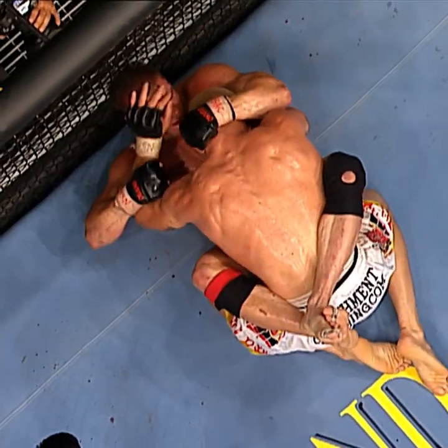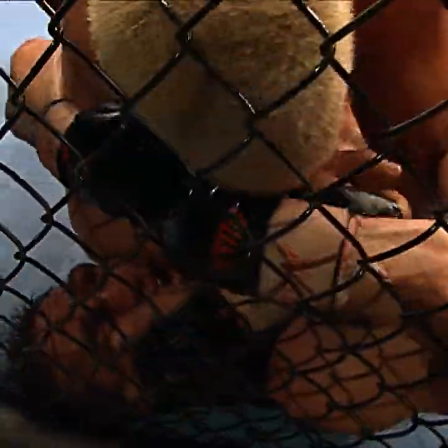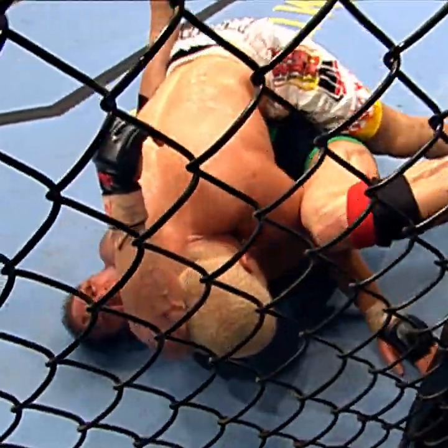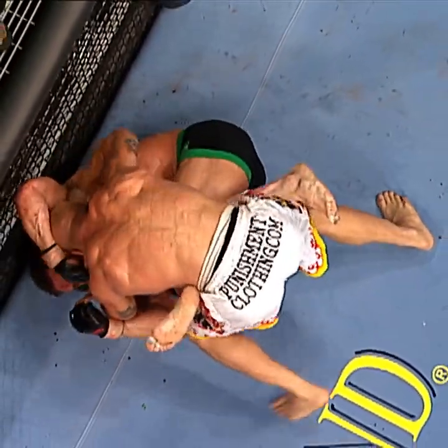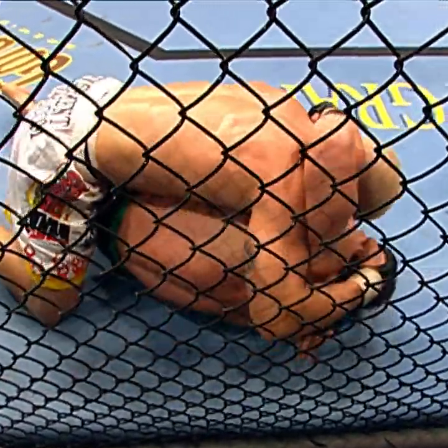Ken able to bring it back to guard. No matter what you say about Ken Shamrock, you cannot question that man's heart — many lesser men would have tapped out long ago. Big punches. Those forearms — he uses those forearms so effectively. They practice it over and over again, pressing your head up against that fence where you can't move it and just dropping elbows. This fight looks so much like Rico Rodriguez's victory over Randy Couture in the heavyweight championship. They train together. I think Ken is a little bit more versed in getting out of that position than Rico, who is more of a pure wrestler. He might be going for a leg — he spins. Bad move by Ken — in going and trying to improve his position, he gave Tito side control.